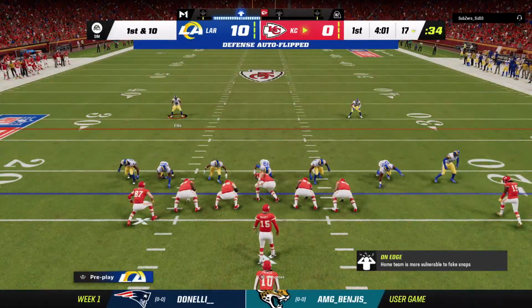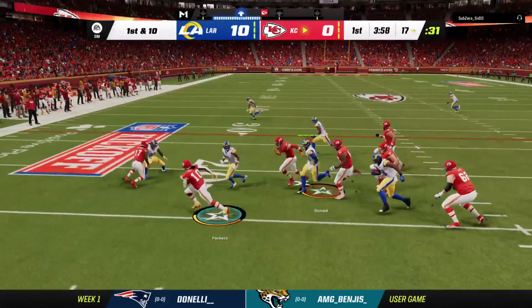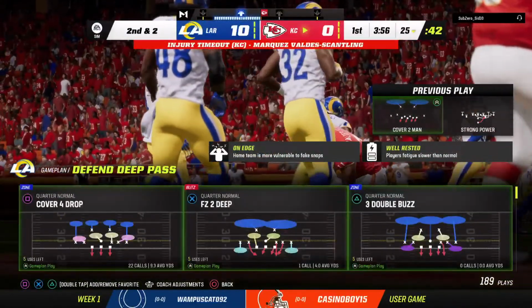The Chiefs offense about set to begin this drive. Not only are they in search of their first score, they're in search of their first down in this ballgame as they come up 1st and 10. And he'll be out of bounds at the 25-yard line.